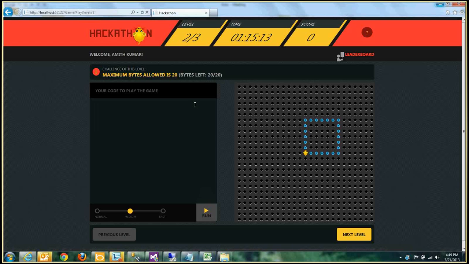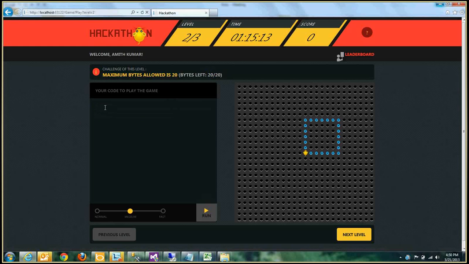Now, for this game, it is very important you understand very clearly what one byte is. One byte is any letter A to Z. It can be S, L, R, or your own functions like A, B, C. For example, as I write this, you can see the countdown going one byte down. Also note that a number, for example 123, is only 1 byte. What you can see here is it has only reduced by 1 byte, because numbers like 123, 100, 200 are only 1 byte. Even the single digit number 1 is 1 byte.